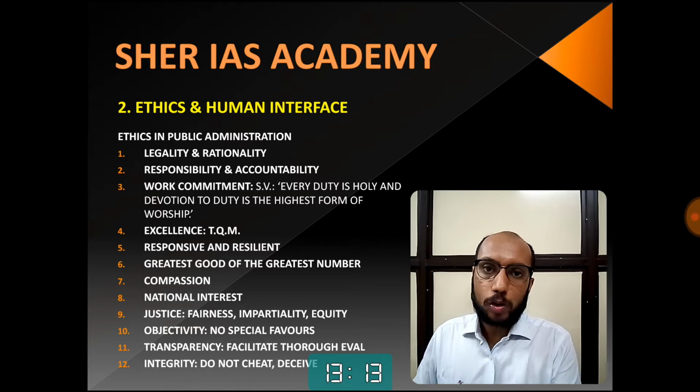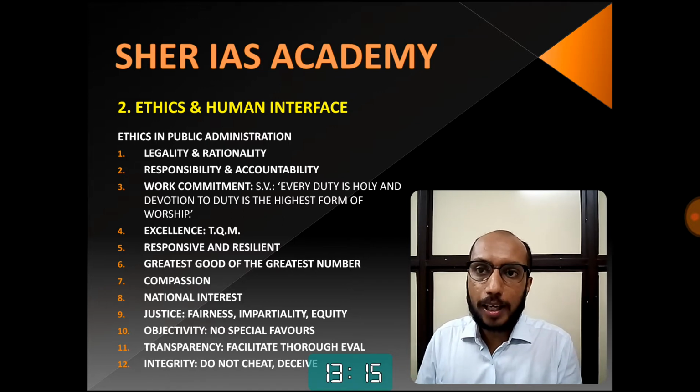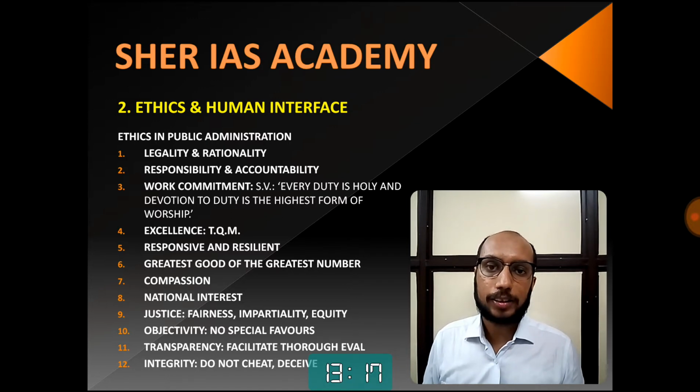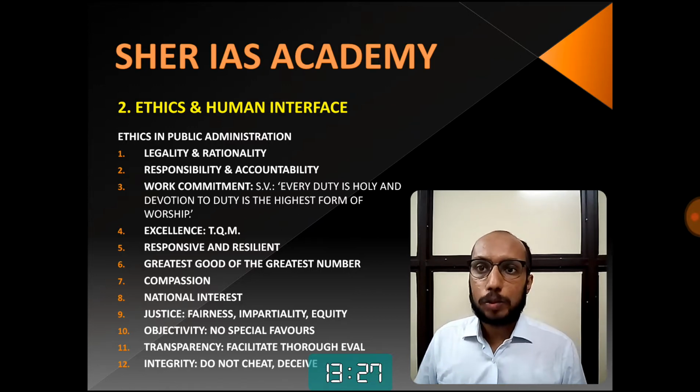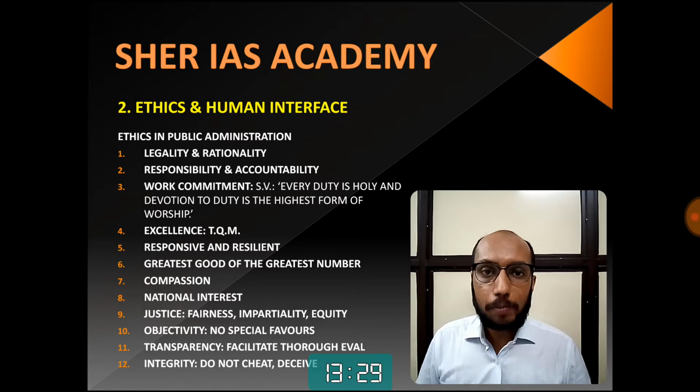So let us just look at legality and rationality: whatever actions I take should be as per laws and based upon reasons, facts and observations. They should not be based on my whims and fancies and wills and desires alone. Responsibility and accountability: I am responsible for my action, and you can ask me to give an account for my action, to explain my action.